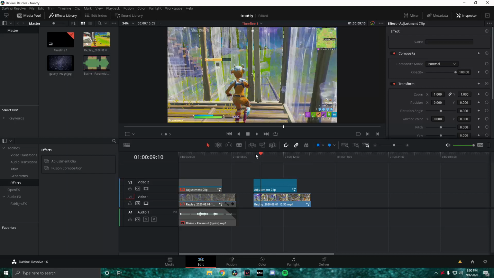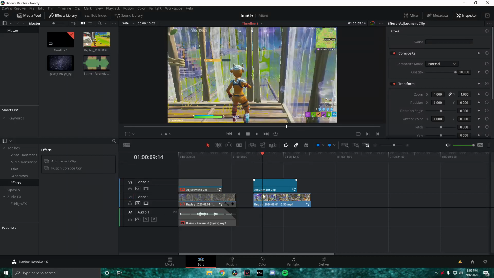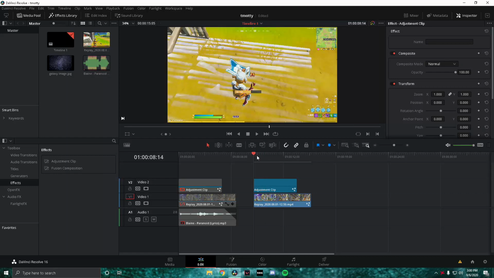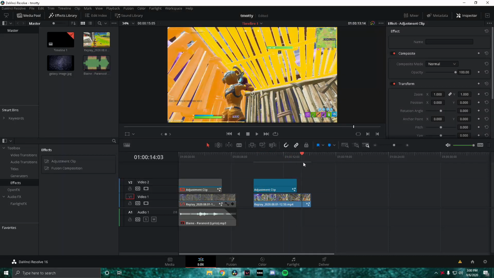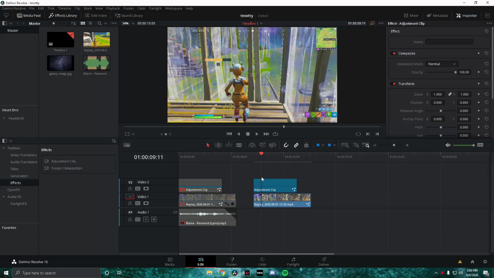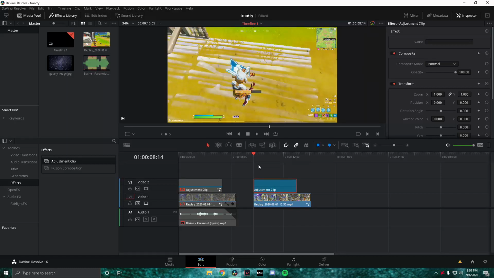So the first thing you want to do is get your clip. Right now I have a random clip. It doesn't even have a kill in it because this is an intro clip, so it shouldn't really need to have a kill in it. And then I have an adjustment clip as well. The adjustment clip length doesn't matter because it is literally the length that it gives you by default. So I'm going to be keeping the length that it gives to me by default. And let's get straight into it.